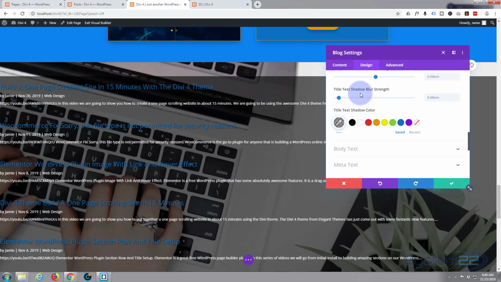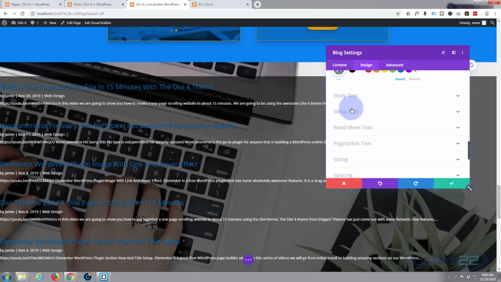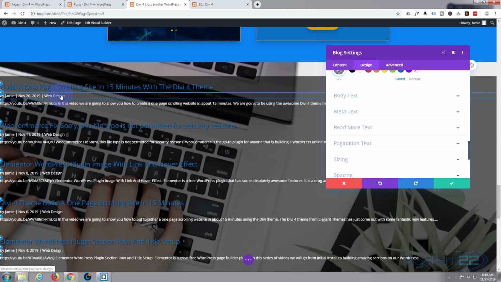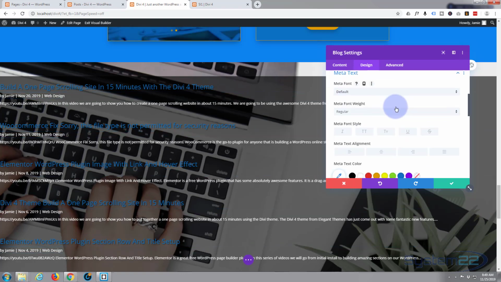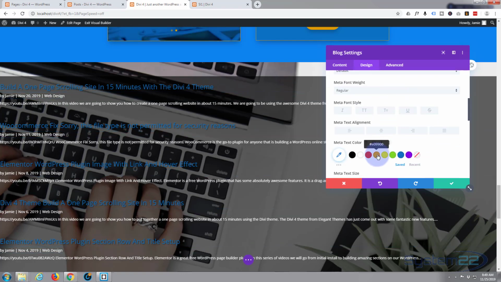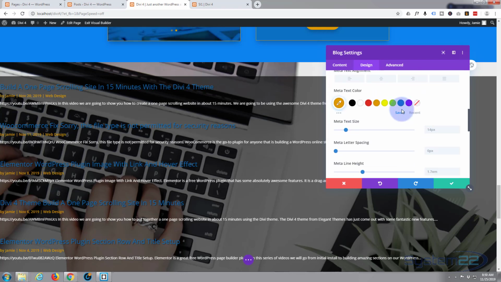I'm going to continue scrolling down to the next one. Body text I'm going to leave because that's this white stuff. Meta text, which is by Jamie, November, date and the category. I'm going to make that orange because we've been using that orange color in the rest of the site. I'm also going to make it semi-bold font weight just to make it stand out a little bit more. There we go.